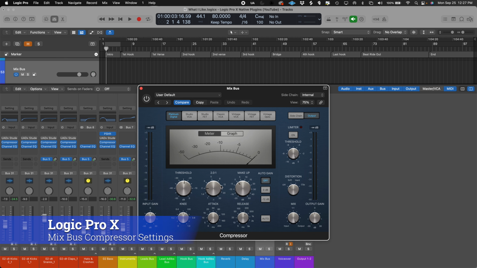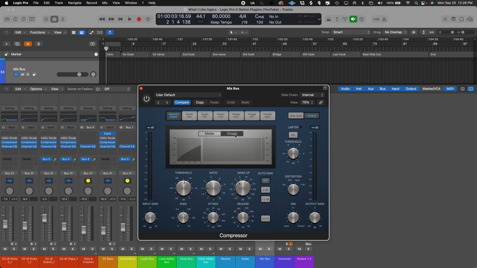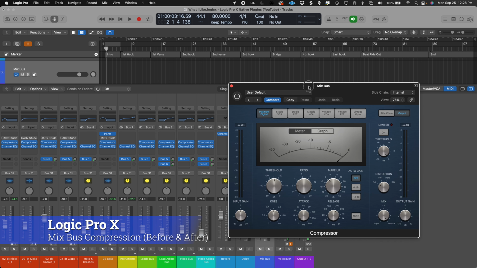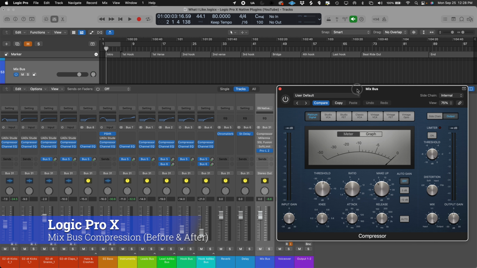It's just the cleanest compressor they have, and for the purpose of this tutorial, it just works. So again, going over my attack, makeup, release. I kept the attack pretty short at 3 milliseconds. My release is about 310. Again, numbers mean nothing. I do this all by ears. My knee, which shows here on the graph, is how steep I want the compression to start or how hard I want it to attack. I have it in the middle, and threshold will compress to taste. So let's start playing the track without mixed bus compression. I'll play it 4 bars into the hook, and then I'll engage it 4 bars after that.